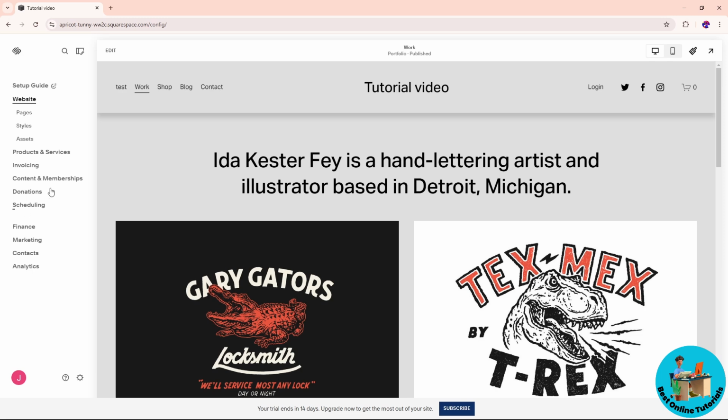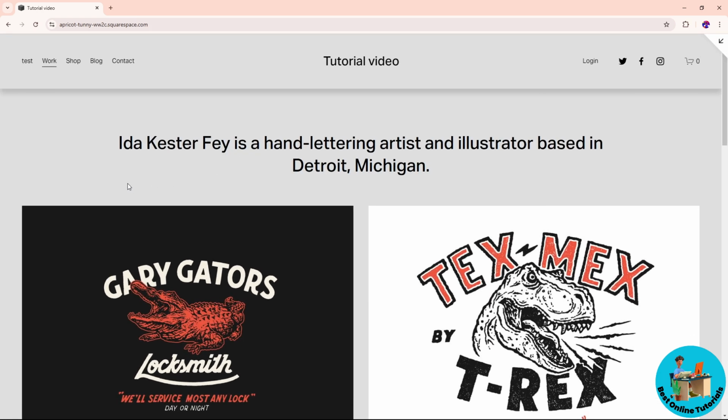So guys, first thing that you will do is simply go to the preview of your site. So just simply go to the top right corner of the screen and click on this preview icon over here. And after that, just simply right click on your home page and go for the view page source.